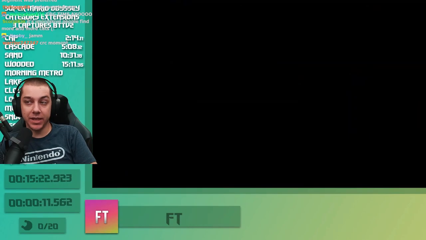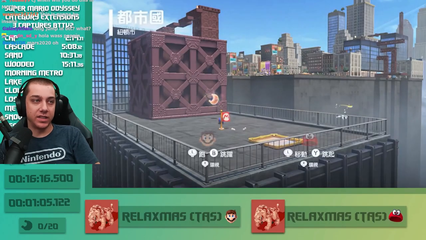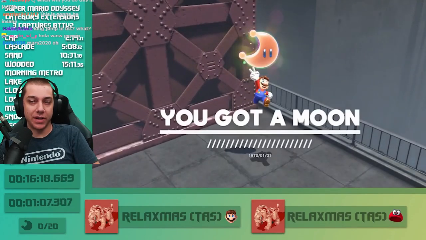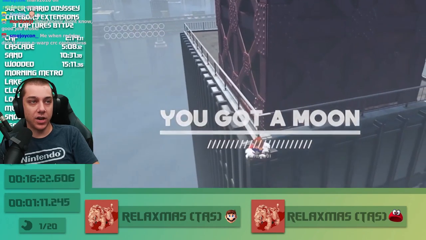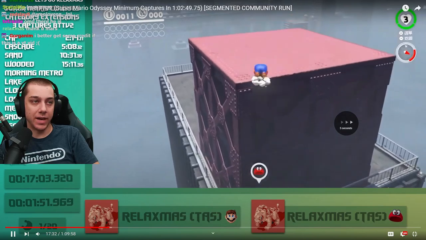Back to sand, because it's time, if you've watched three caps at all, for the CRC. All right, let's see this. So Cappy already starts ground pounding without Mario. This is unnecessary. Cappy's in the void. He's just messing around because it doesn't matter.